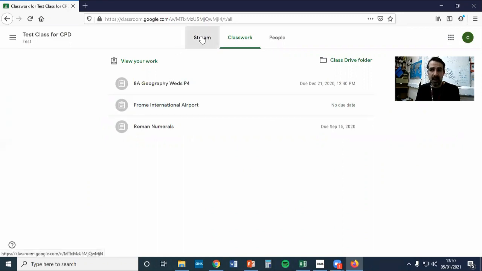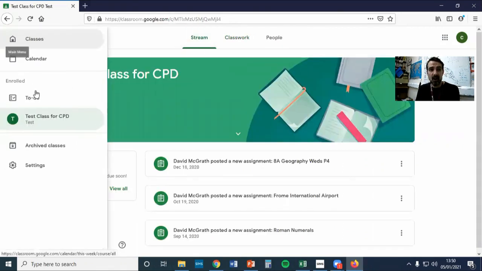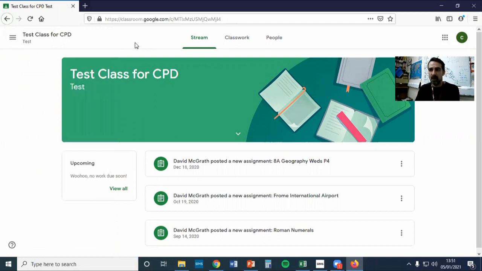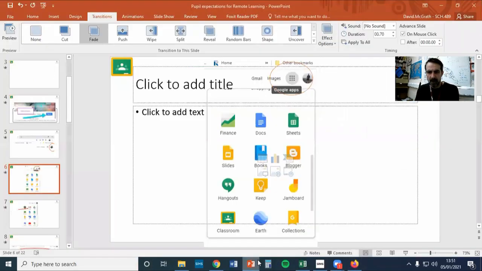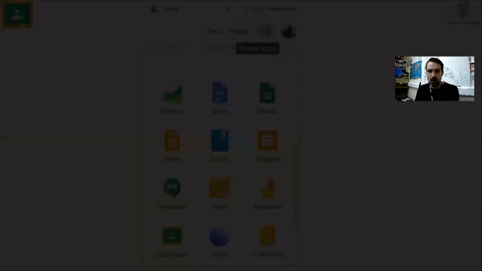If you're in year 7 and 8, you'll have different classes that you'll be in: your history, your geography, your English, your science, your maths. You know all those codes because they've been emailed to you, but they're also attached to this email as well. You need to make sure you're definitely in all those classes. I think we pretty much all are. That's how you're going to access your learning. So that's the first thing, to make sure you're in all your classes.